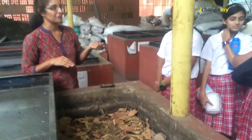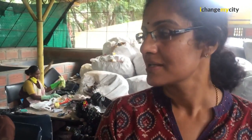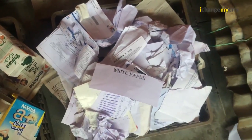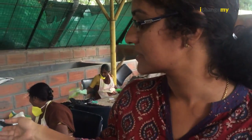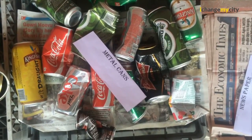So where does the carbon come from? The segregated dry waste that comes to us goes through a process called secondary sorting of dry waste. We have several categories of plastic, several categories of paper, all of which need to be recycled differently. So what our ladies here are doing is sorting out the different types of segregated dry waste.